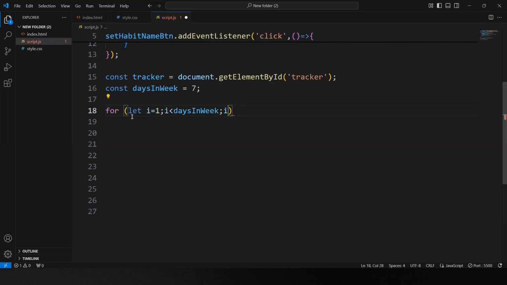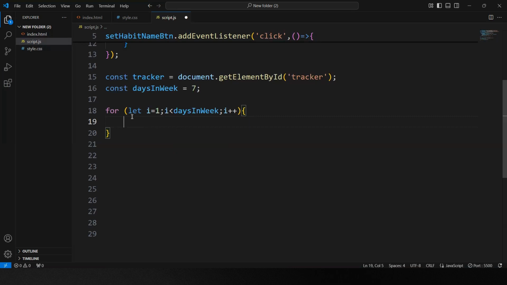Then next, inside the loop within the grid system, I am going to set each column of the grid system by creating a div, and its class name as day, with an inner HTML, which consists of a toggle div and a span, which is showing the number of days. And finally, I am going to append this in the tracker grid system.